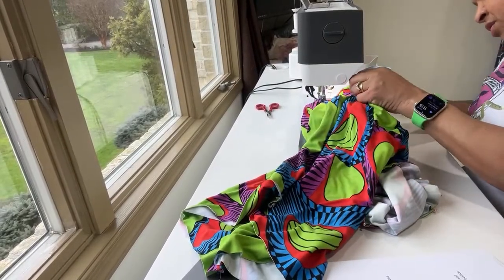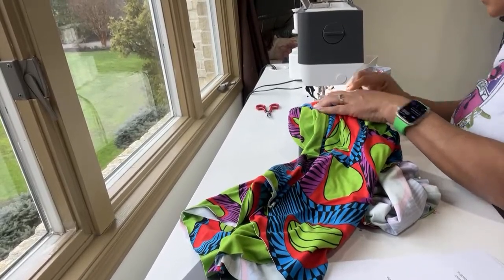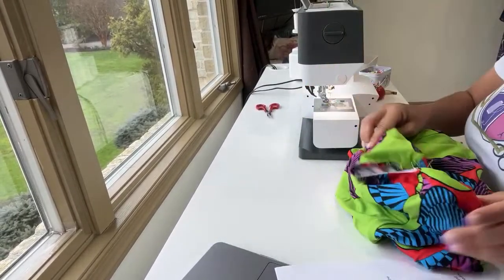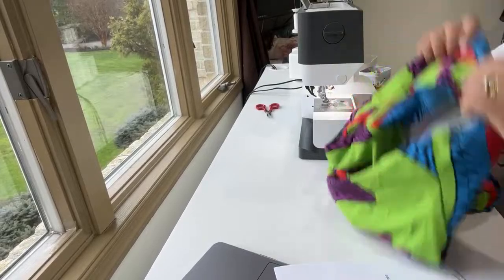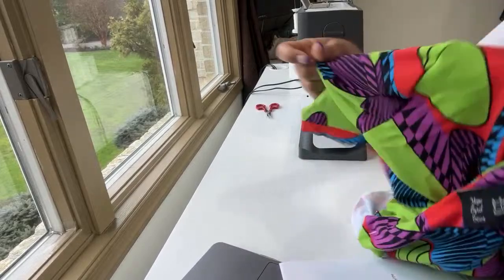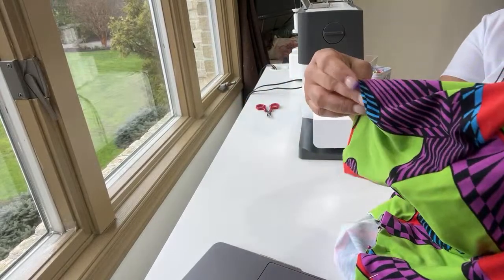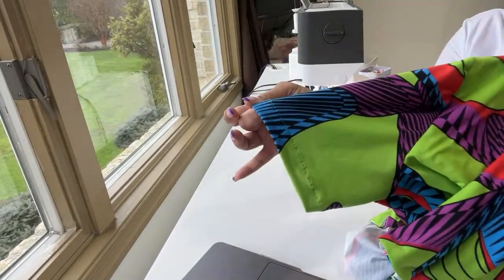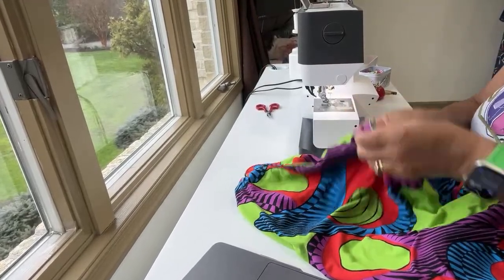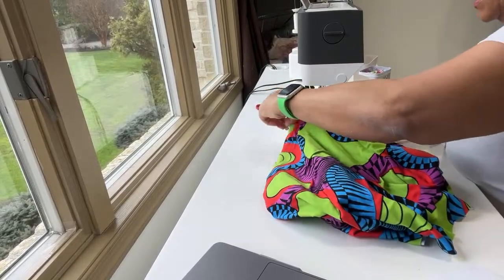All right, making sure everything is lined up and flat. All right. One is in. And that looks really good. Looks really good. That's super pretty. And the sleeve is already hemmed because I hemmed it previously. Let's go ahead and slide this in. This is the last piece, guys. I'm not even going to hem it here.